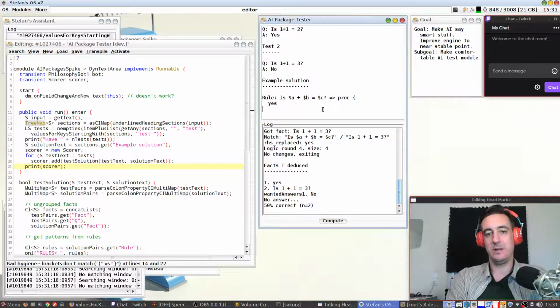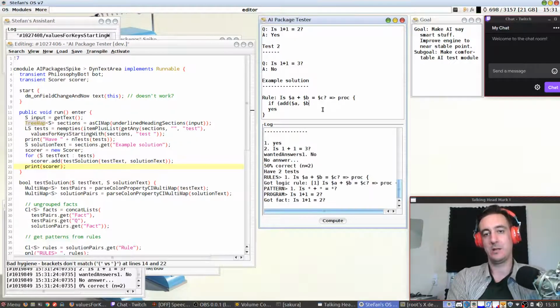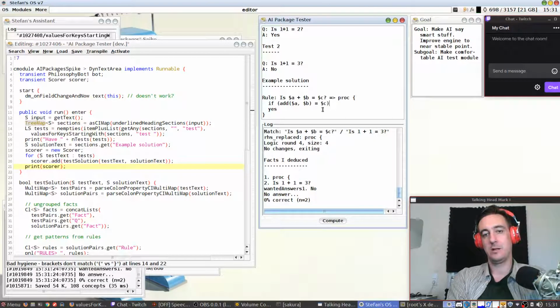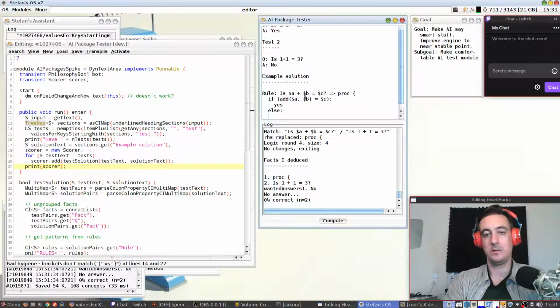Ideally, we want something... oh, this time it is automatically computing. It's a bit strange. Else, no.